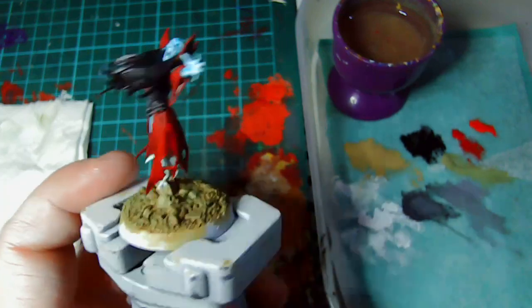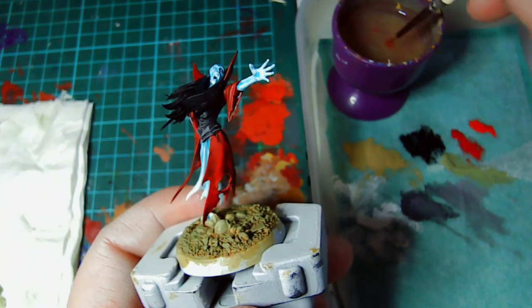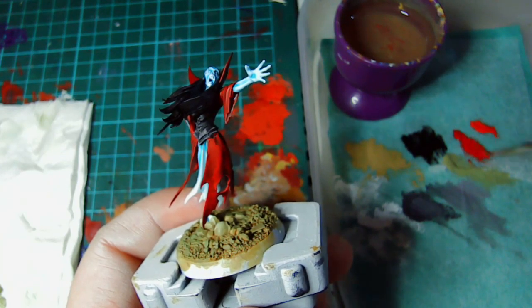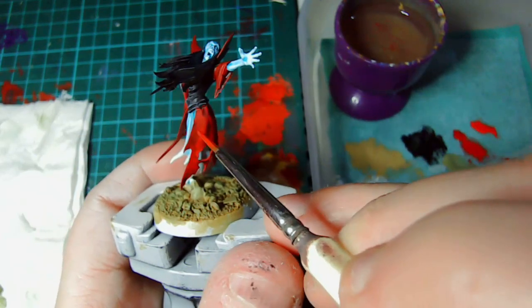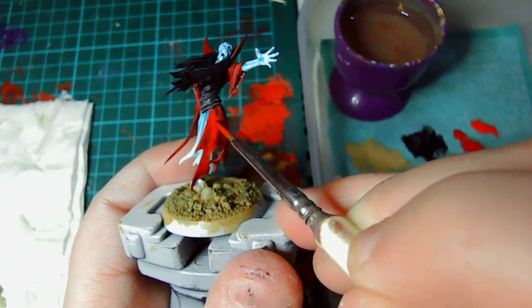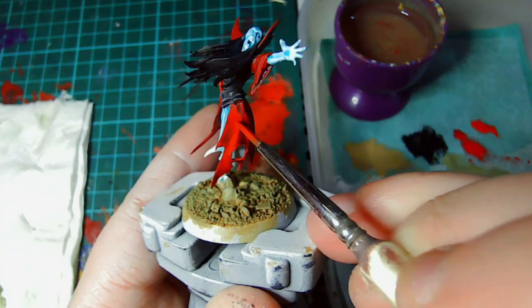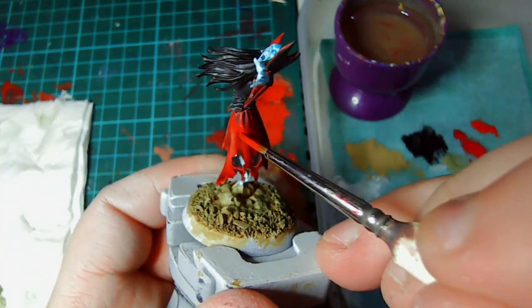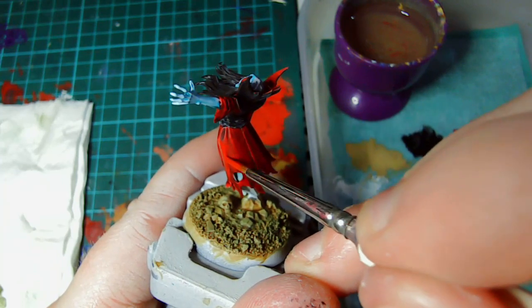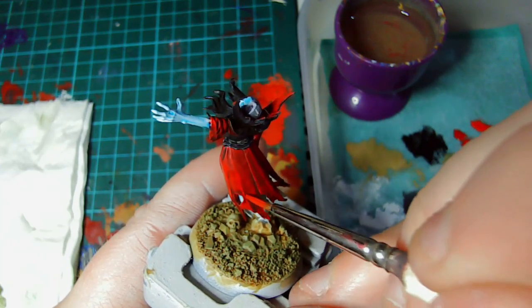Okay, so once that's had time to dry, we're now going to go back in with some thinned down Mephiston red. We're just going to pick up any flat surfaces and edges and just bring them back to that nice red. The reason we're using thin down is so that if we go over any of the dark areas slightly, it will be more of a gradient and won't be too noticeable. We'll get a smoother blend with it.